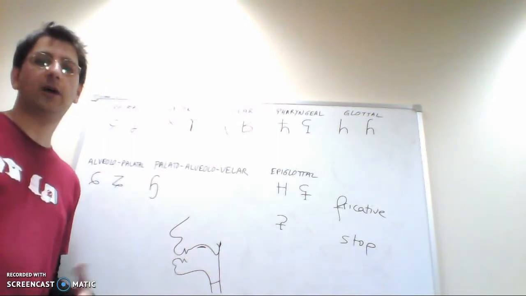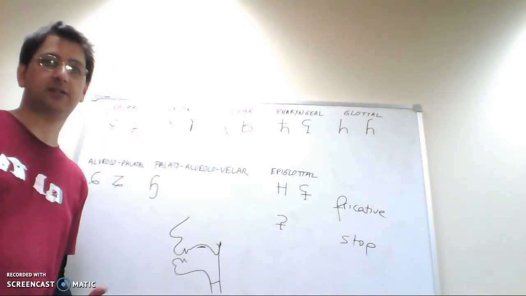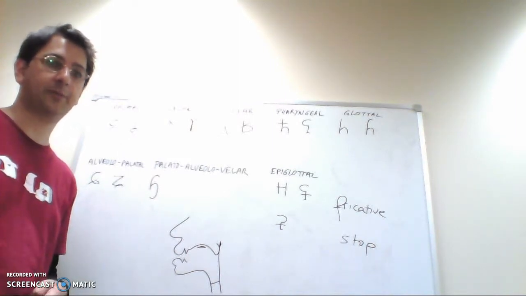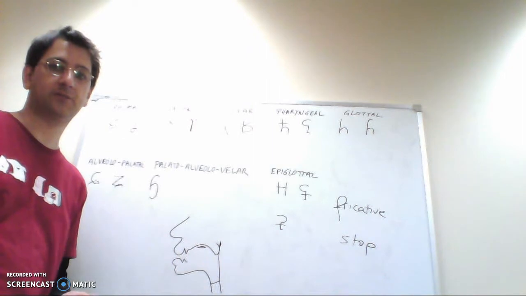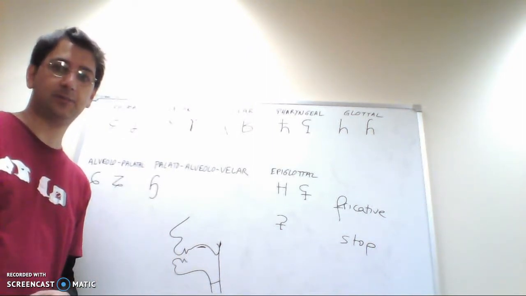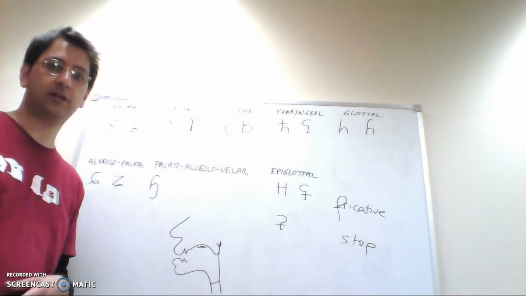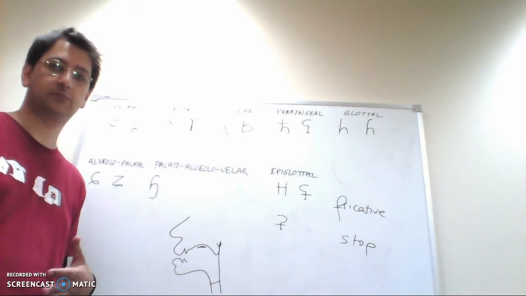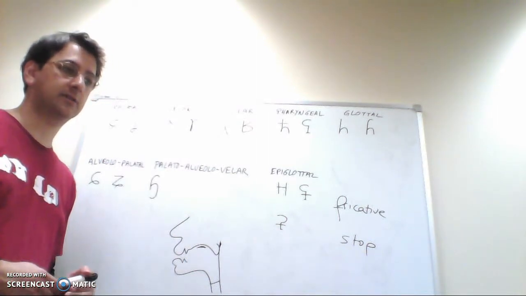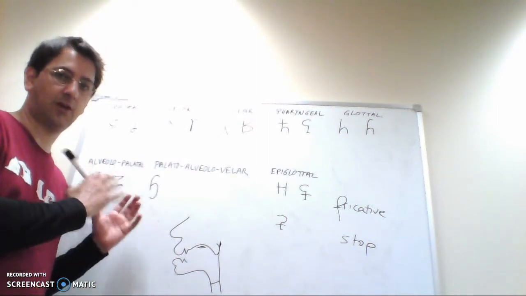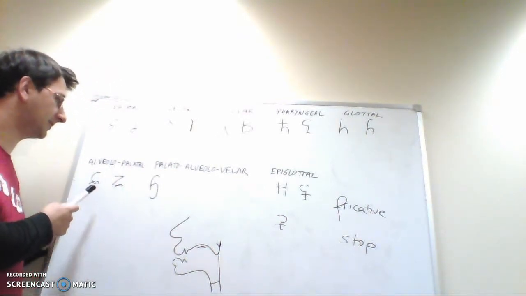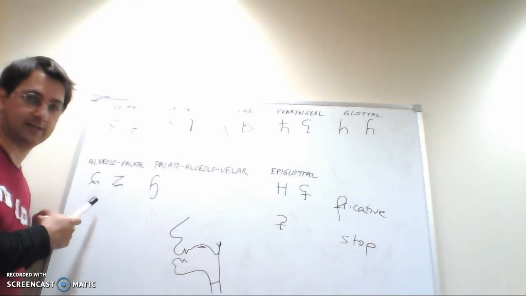Okay? So if you look at the IPA chart, there are other symbols which are isolated because they represent places of articulation with very few examples. So it isn't worth introducing those places of articulation like in the major chart, but then you will have this section for other symbols. This is the case, for example, for the alveolo-palatal fricatives.